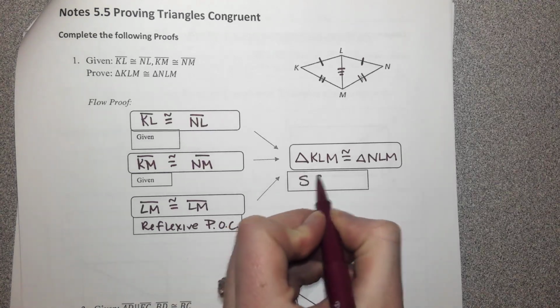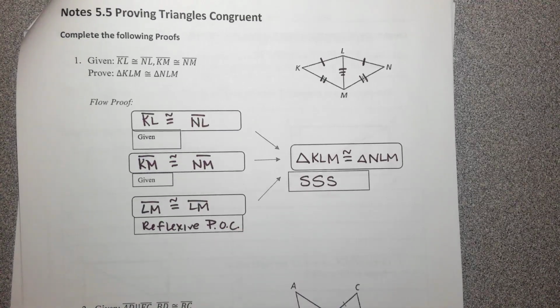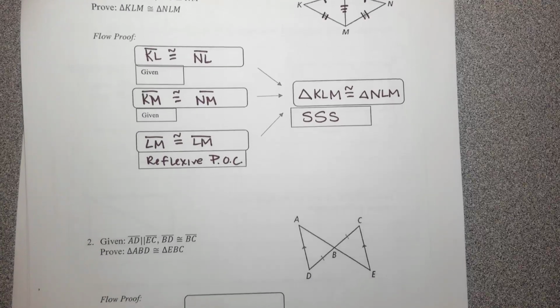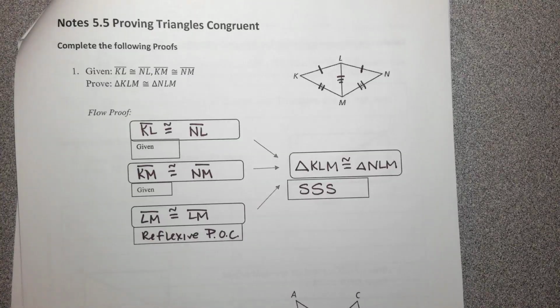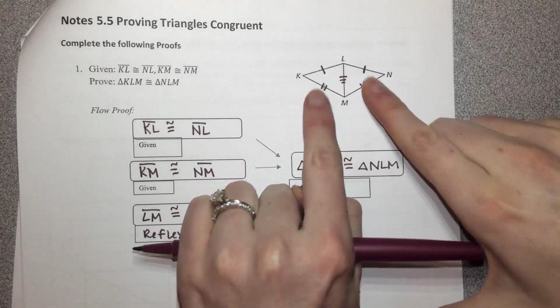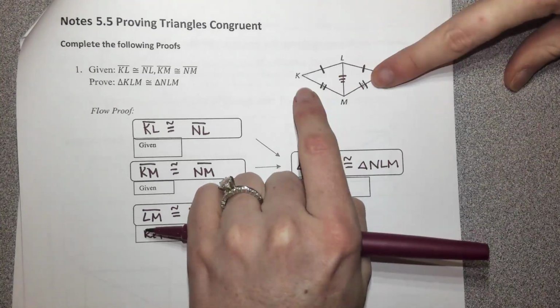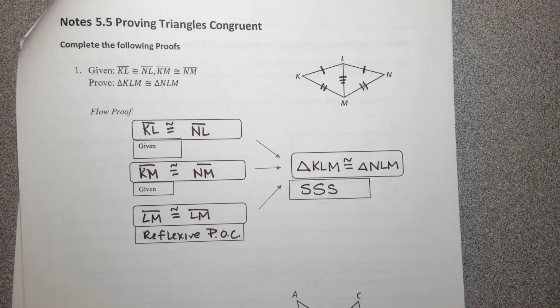Alright, and our reason is what Chloe just said. This was side, triangle congruence. Okay. How is it side? Because it's three sides. We had these two sides were the same, these two sides were the same, and they shared this side, so it's the same. So all the sides the same, and that sets the side. Yep, because we didn't know anything about any angles for that one.